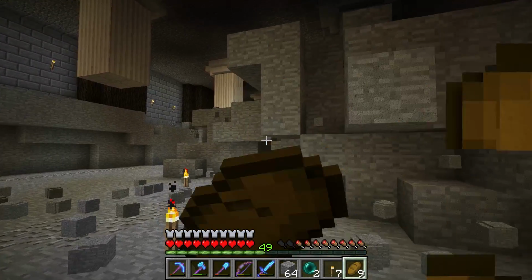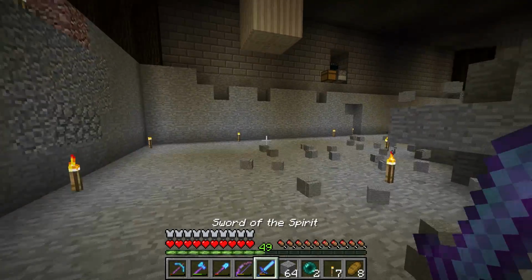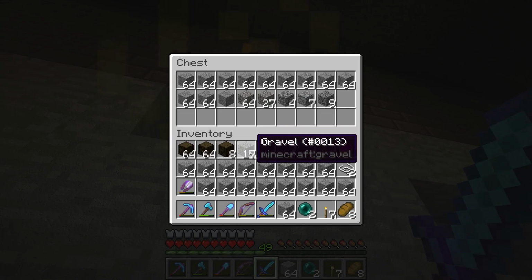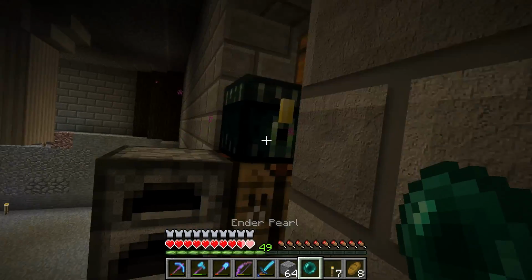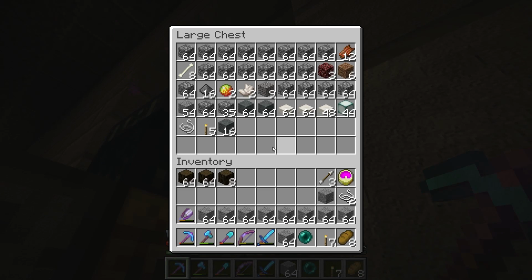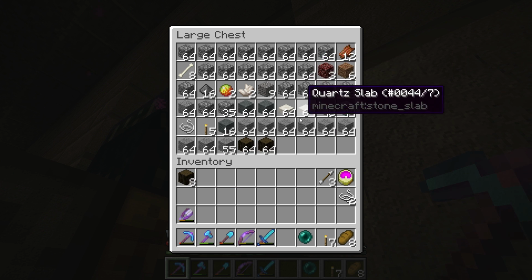It's gonna be great to get these roads sorted out. I really am pushing to get some more endgame stuff going on in this world, though. So I'm gonna put all this stuff away because we need to get out of here. I don't want to be here anymore. And we really do need to move these chests. Is there a chest? Yes. Okay. Yeah, I want to move these chests.